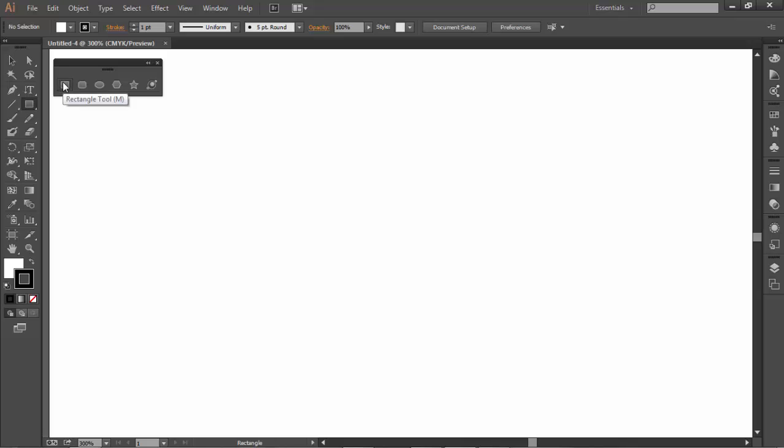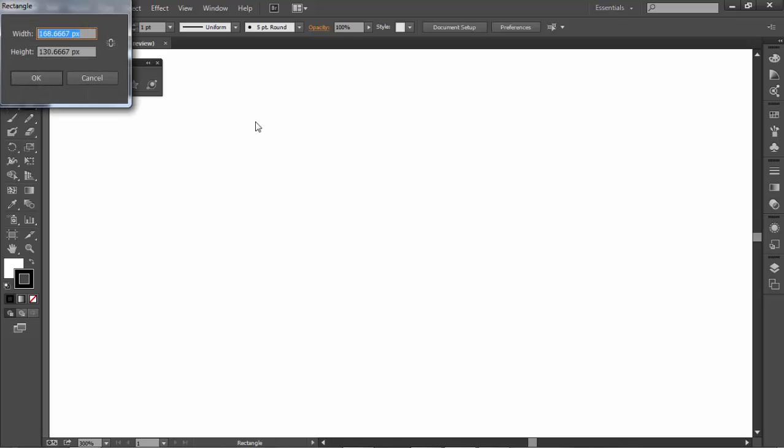There are two ways that you can draw a shape. So if I select the rectangle tool, remember I can tell that it's selected because there's a darkened box around it. So with the rectangle tool, I can either, number one, just click on the artboard, a single click. Don't click and drag, just a single click.